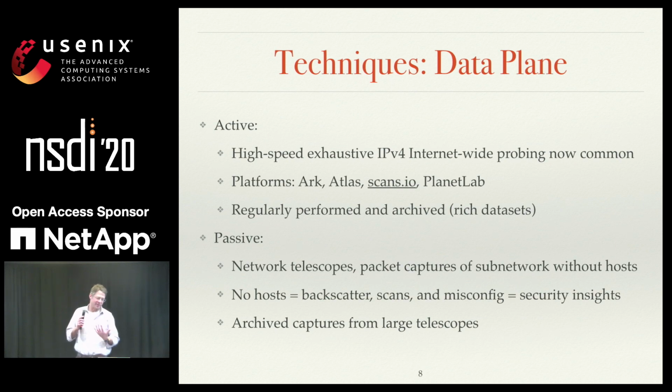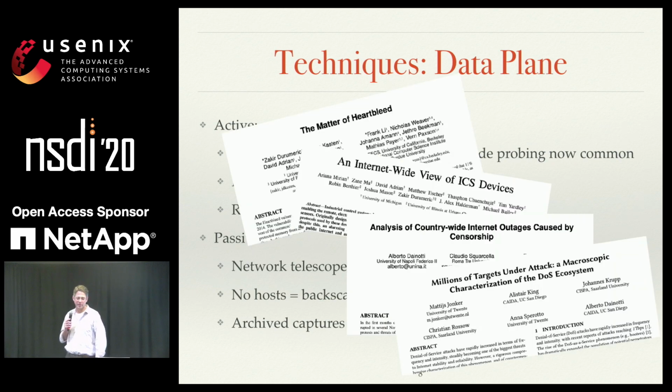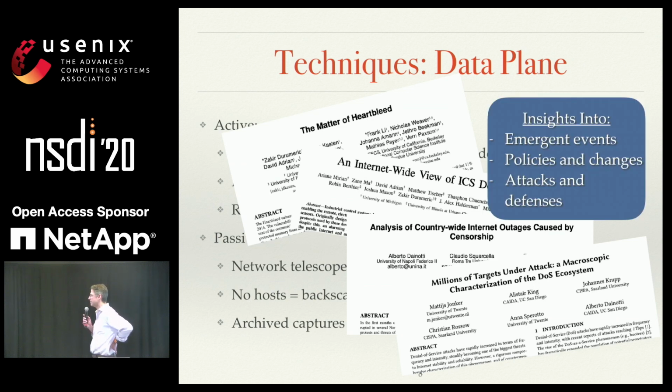And again, I'm emphasizing this many times, but these systems also run continuously. They capture all of the packets, and they are archiving them. And they're doing this from very large vantage points, things that are on the order of a /8 or 1/256th of the internet. And a bunch of papers have come out of this. Again, I've just thrown up a few that I thought were important, but some of the insights that we've been able to get from this are things like understanding emergent events, right? Understanding policies and changes, and understanding attacks and defenses in the internet.